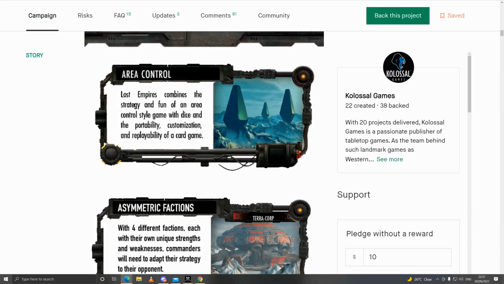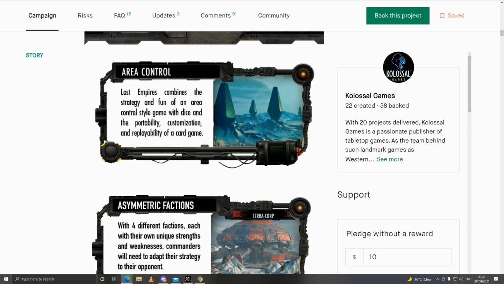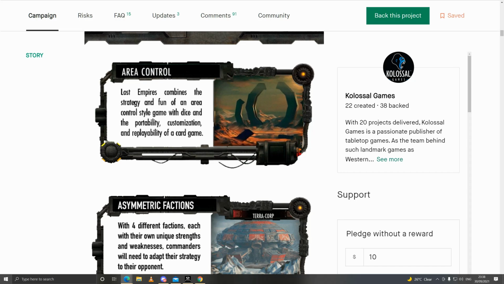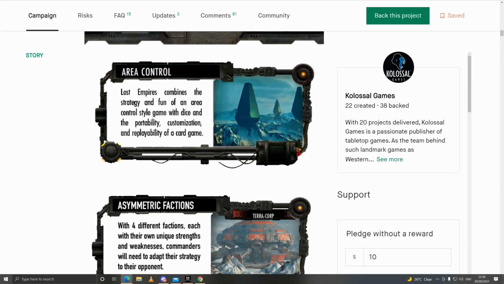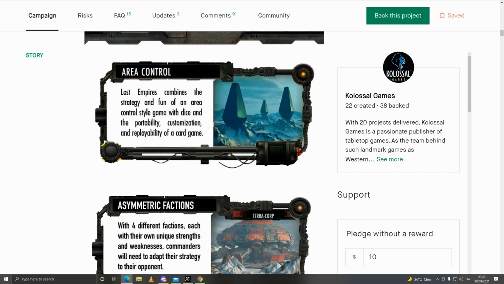Back to this video. Right, so area control. There's 3 parts on the map, and you are putting your cards out to control the 3 sectors, and you'll get points at the end of the round if you are in control of them.